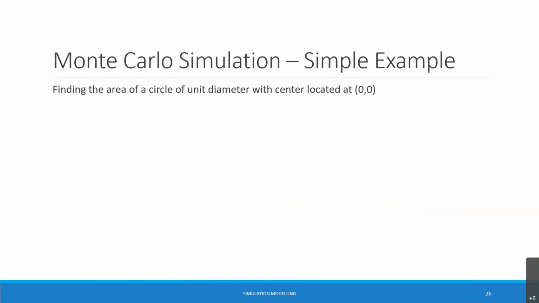Say I want to find the area of a circle of unit diameter. This problem comes under a category of problems called Monte Carlo integrations. You're trying to integrate, because finding the area under a curve is like integration. When you don't have a direct integration, you use this method. Here I have a circle of unit diameter and I want to find the area. This is not necessary, but people have used this kind of simulation to find the value of pi, because the area of a circle of unit diameter is pi by 4. So 4 times the area will give us the pi value. This is one way of estimating the value of pi through Monte Carlo simulation.